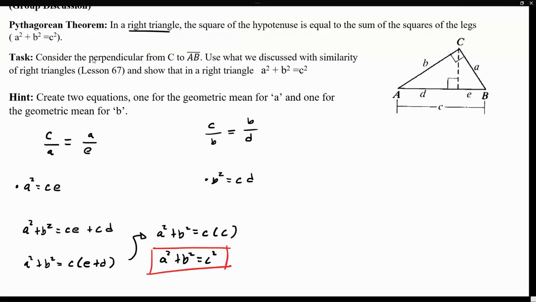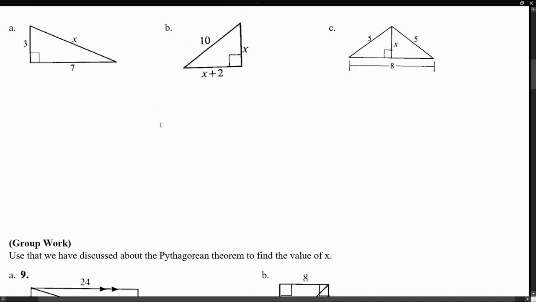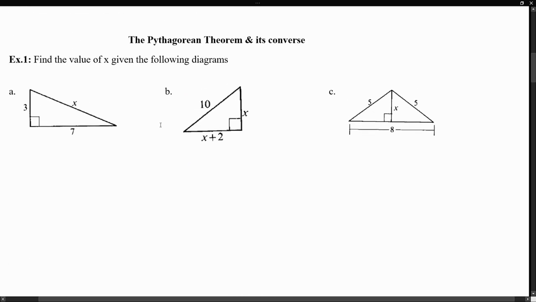This is just a very cool way of showing that the Pythagorean theorem is true. But as long as you recall that the Pythagorean theorem says the square of the hypotenuse is always equivalent to the sum of the squares of the legs, aka A squared plus B squared equals C squared. And very important, this is only applicable for right triangles. Let's just review how we can apply this. We're just going to do three quick examples.